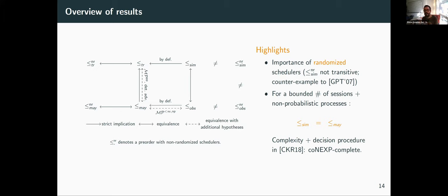About the leak, there has nevertheless also been work on saying that if two systems are indistinguishable in some sense, then the scheduler should also take the same choices. I think this is an interesting direction: if they look similar, then the scheduler should not be allowed to take different choices. This is what we have in our future work, formalizing this intuition that actual schedulers should behave in the same way when they look at similar systems. Even though, of course, the scheduler, as it is written here, has full knowledge of the system. What you would actually like to have is a scheduler that only has partial knowledge of the system, and so cannot distinguish too much and only makes reasonable choices.